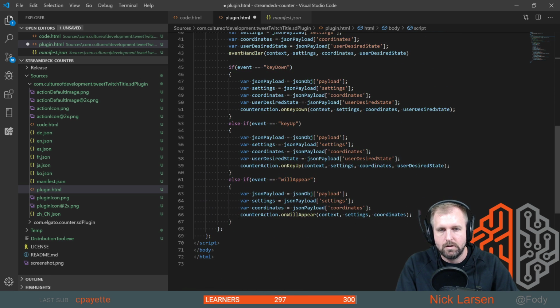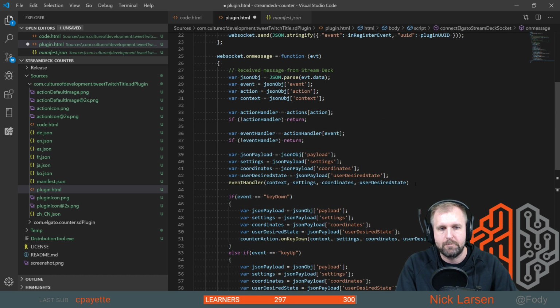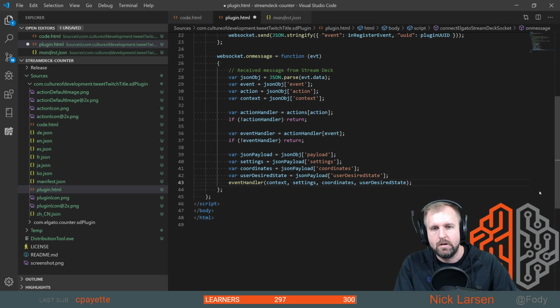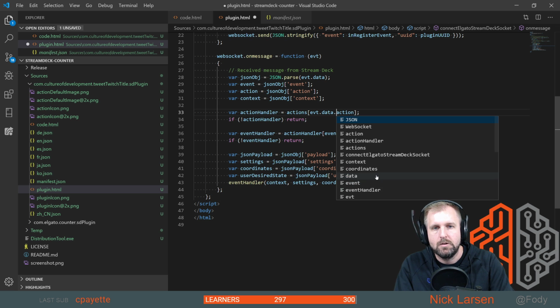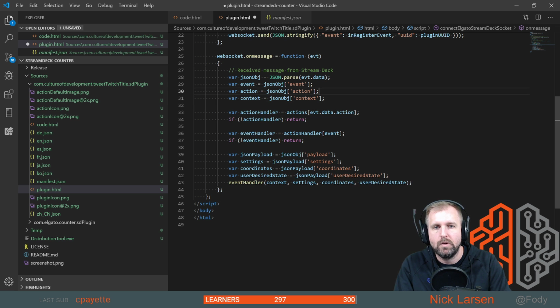We don't even need any of this crap anymore. Right? We said, is there the action that we care about? And honestly, probably just do event.data.action here, because I can't understand why they went this route.